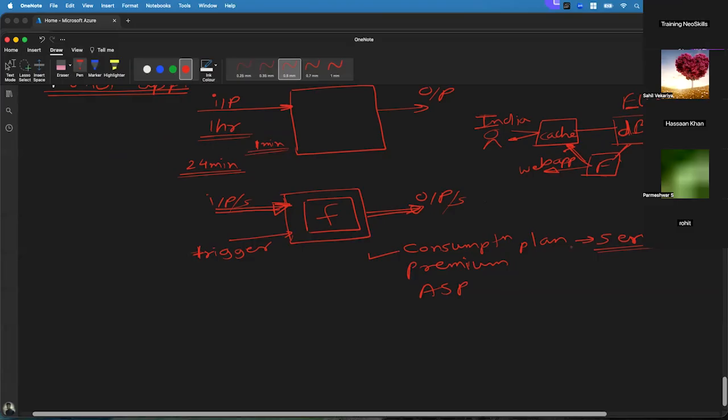But here you don't have the isolation. Means if you want to control your inbound traffic, who can access the function app, then there is no option for it. Scaling option, Microsoft will take care of each and everything. But scaling out, Microsoft will go for 200 instances.